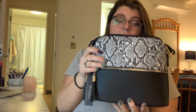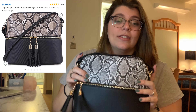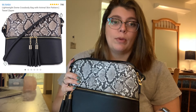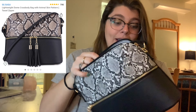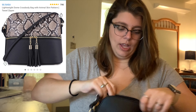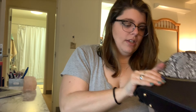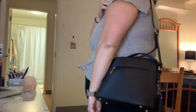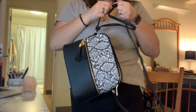This purse — it is snakeskin on the front, but on the back it's just black. So depending on how cool you want it to be, you could wear it either way. This is my second one of these; I have it in another color, just brown, and that one currently has all my crap in it. This is such a great bag — it has so many zipper compartments, a long adjustable strap, two zipper compartments on the inside, and you could actually fit a lot of stuff in here. It's the perfect crossbody bag. It's just so cute.